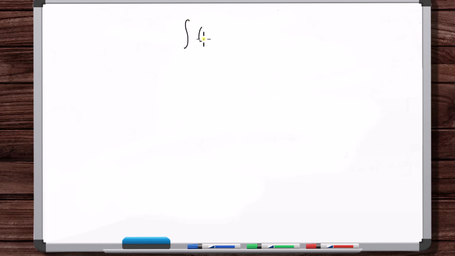Let's take a look at another example. Okay, so here, with the traditional substitution method, we might say that u is equal to 1 plus root x. Okay, so du is equal to, but there's nothing we can do with this, right? There is no 1 over 2 root x dx. So we would say, well, the substitution method doesn't work, and we would go to something else.